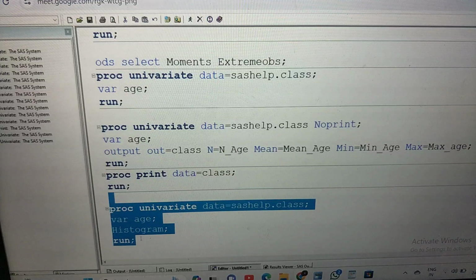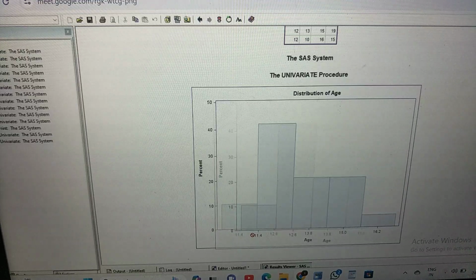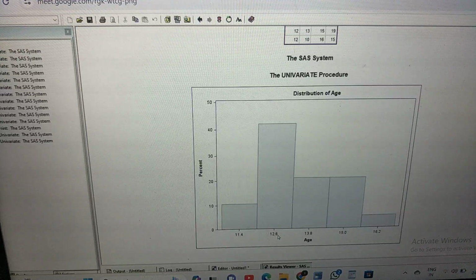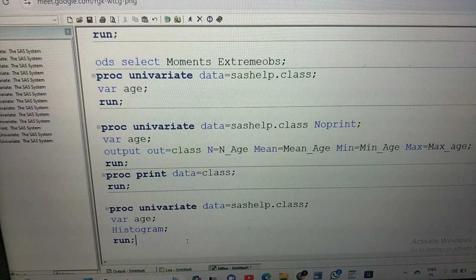Now you can see the histogram only. When we use the histogram statement, you can see the midpoint values being displayed. I don't want midpoint values only, I need the exact age values. In our previous classes we used an option, does anybody remember? I don't want midpoint values, I need exact unique age values. Then what option can we use here? Anyone? Yes or no? At least, did we discuss it or not? In our GCHART procedure I am saying, I don't want these midpoint values, I need exact unique age values.